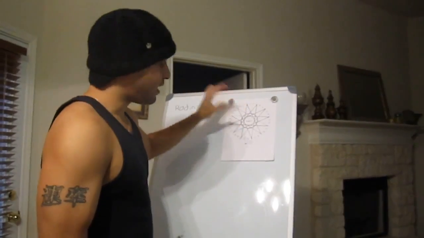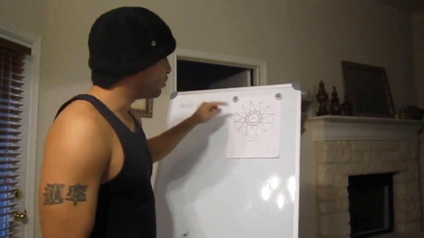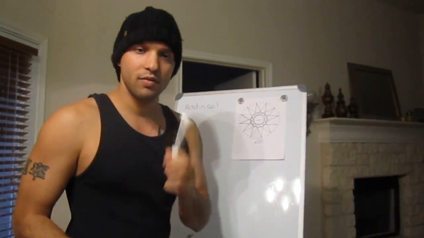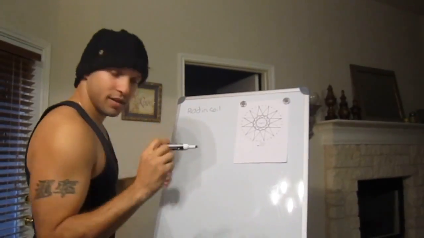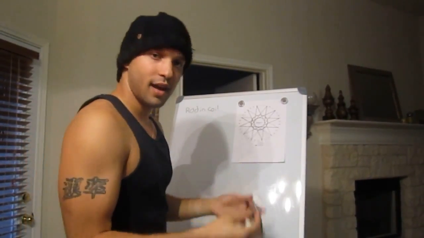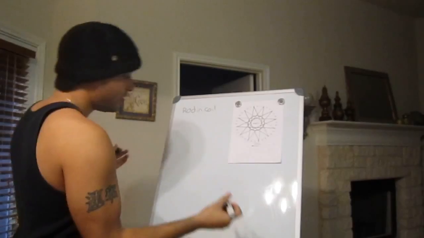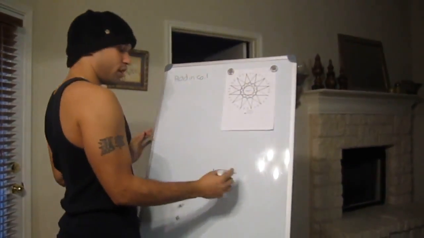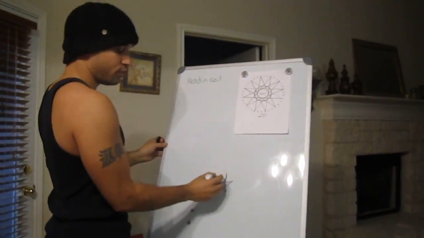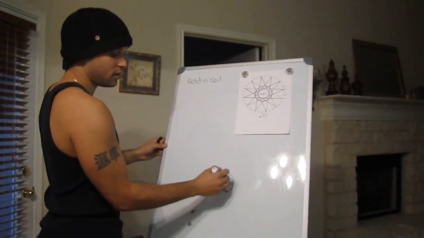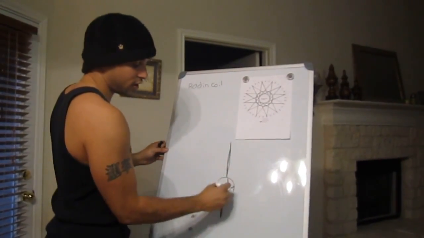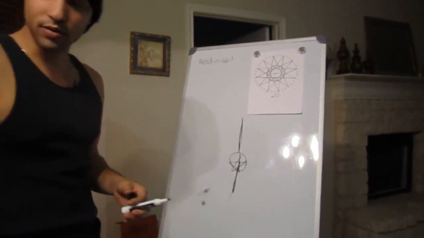With that being said, I submit to you that Earth is nothing but this gigantic Rodin's coil, and it functions just like that. So to begin our investigation, we'll start at the birth and death, well, the death of a star, actually. You got to start with death. The sun has to die in order to create life. So you have a star, and it burns brightly, and eventually it's going to supernova. And when it supernovas, you're going to get a shot of gamma burst radiation going this way and a shot of gamma burst radiation going that way, emanating from both of the poles.